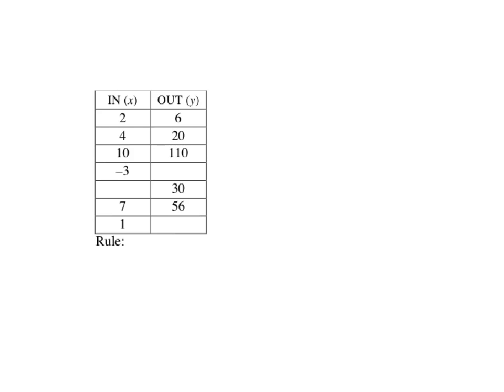All right, here was a table that we found the rule for last week. This rule ended up being the value of x multiplied by itself plus 1. So for instance, when x was 2, then we add 1 to it and get 3, and then 2 times 3 would make 6. Another way to write this is x squared plus x. All right, so filling in our table, if x is negative 3, if we square it, that's positive 9, and add negative 3, we get 6. Here the number x would need to be 5 in order to add 1 and then multiply and get 30. When x is 1, y is 2.